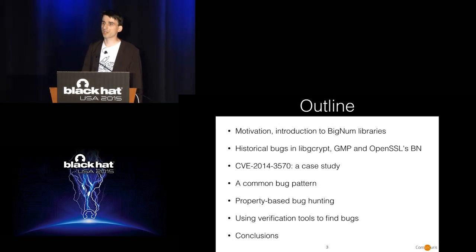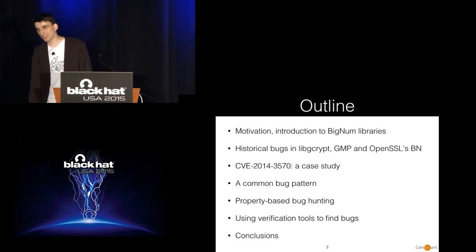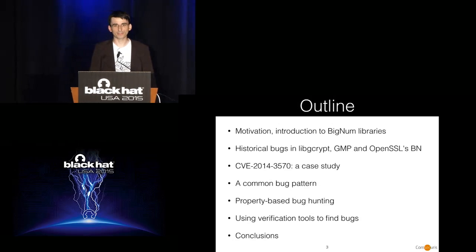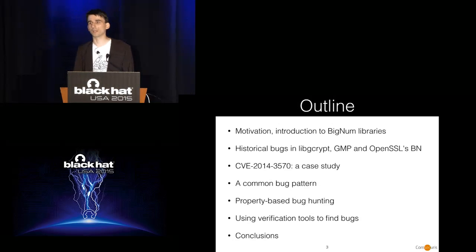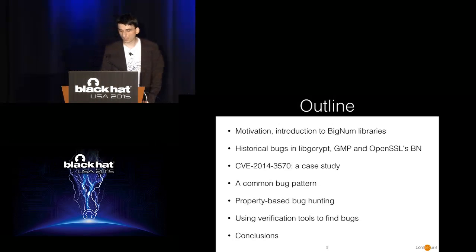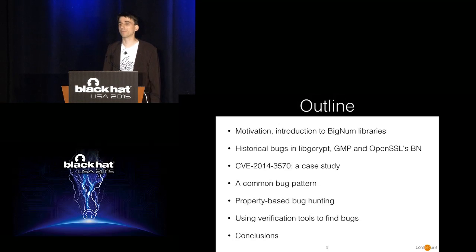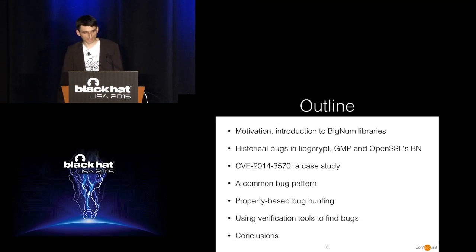In the abstract of the talk, I mentioned that I would talk about libtomcrypt or libtommath as well. I looked into that for a very long time. There's one known bug in the last 10 years, and I haven't been able to find any other bugs in there that are exploitable, so I have dropped that from here and instead replaced this with libgcrypt, which was not in the abstract but which is also widely used.